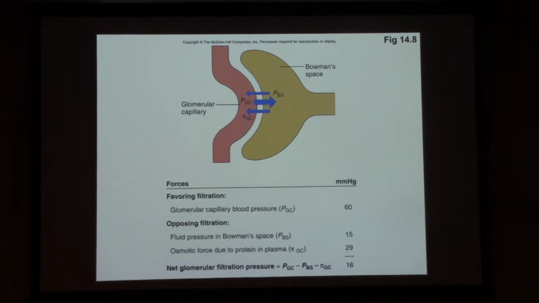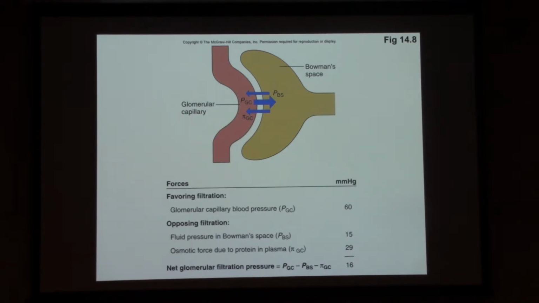So now we know why we only get filtration in the renal corpuscle. We don't get absorption, and it's because of these pressures. We've got a relatively high blood pressure coming in that stays high through the entire glomerulus, higher than the absorptive pressures. Questions about that? Yes? That it's always going to be positive, so it's never absorbing? When you're healthy, yes. There's weird things that can happen, but yeah, it's always going to be a positive filtration pressure.